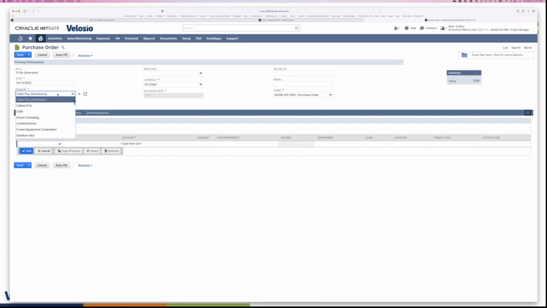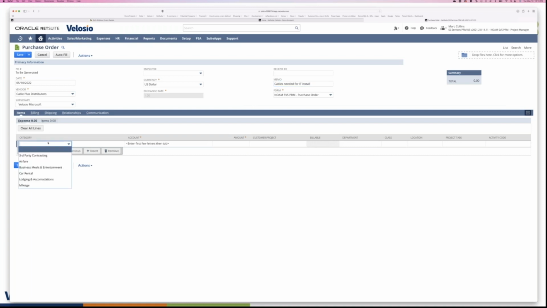So they have the ability here to enter in the purchase order. We're going to purchase this from Cable Plus Distributors. We'll put a memo in here, cables needed for IT install, something like that. We'll come down here, and this is going to be a project item.